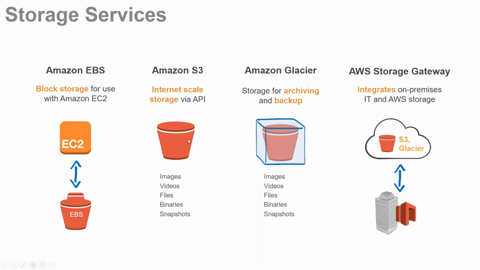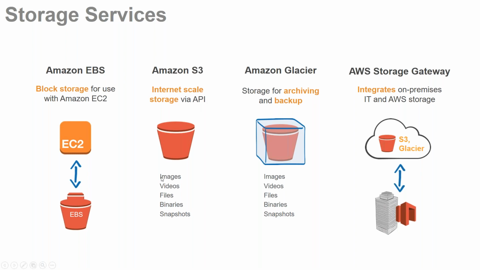From S3, we have multiple versions of S3, but I'll not go into those details for today's session. But a variant of S3 is Glacier, which is a cold storage, useful for archiving and backup purposes. In S3, you can retrieve data immediately. In Glacier, it's a cold storage, so it takes 2 to 3 hours to retrieve your data. But both of them have 11 nines of durability that we give. 99.999999999% of the time you will not lose your data. So solid durability, and then the charges are pay as you go.